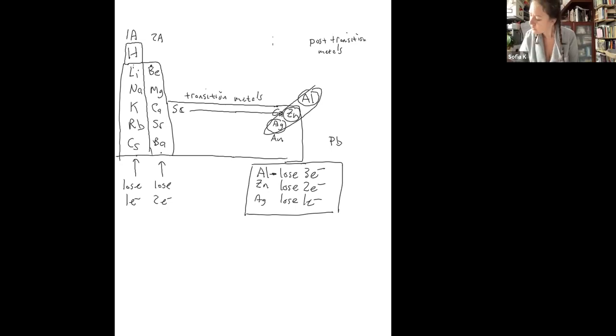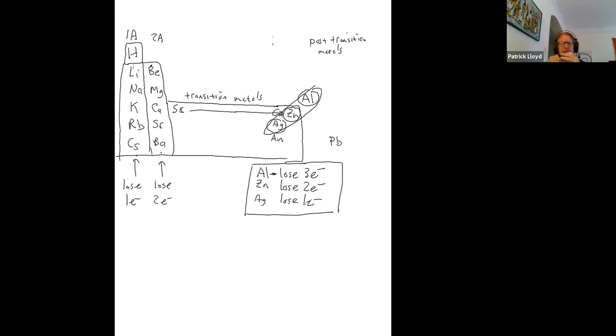Okay. So for now, what we do is we treat it as pre-electron knowledge. Before they knew about electrons, they just noticed that these elements had a charge of +1. If you lose 1 electron, you have a charge of +1. That's something you can measure. These ones have a charge of +2.